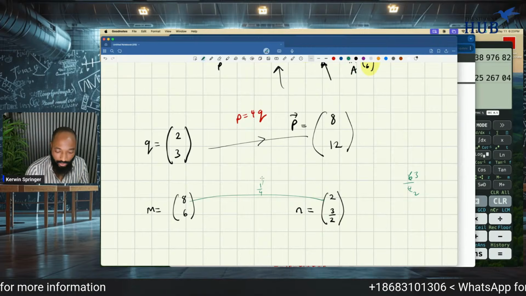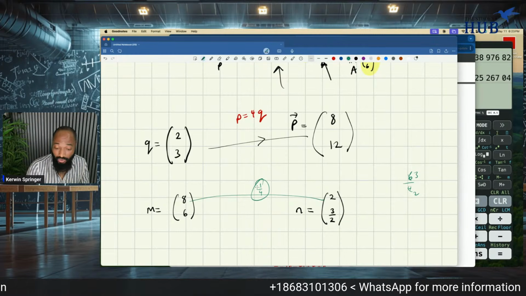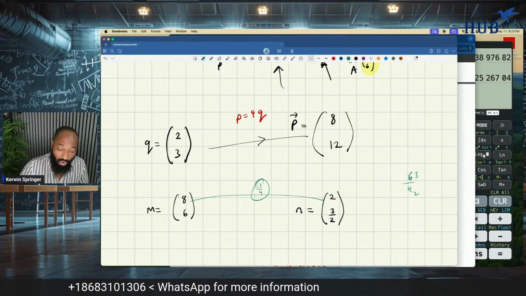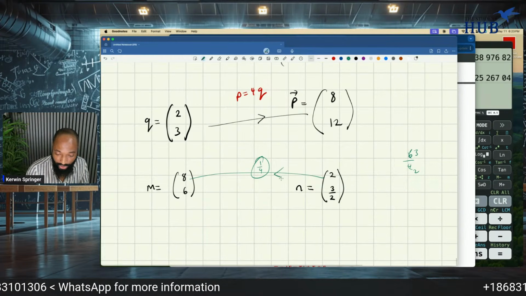And that's what a lot of people do. So it was like a quarter, which is fair. That's cool. And they are parallel. They're related by a common scalar factor of a quarter. Or you can say the other way around. I could point this way.